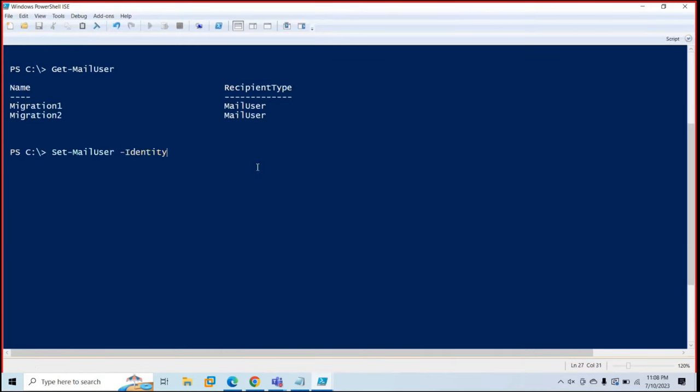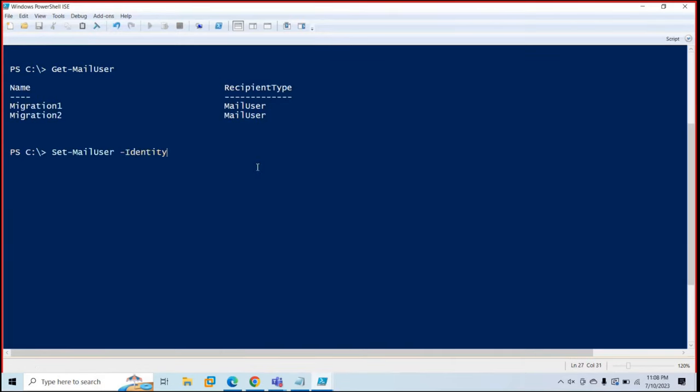Next, we will create an organization relationship with the target tenant. And for this, we will run this particular script. And this time, we are going to create organization relationship on the source tenant. But before that, we need to make certain changes within this script. First, we need tenant ID of the target tenant. So we will go to Azure AD of the target tenant, and we will go to properties. Copy the tenant ID, go back to script, paste the tenant ID.